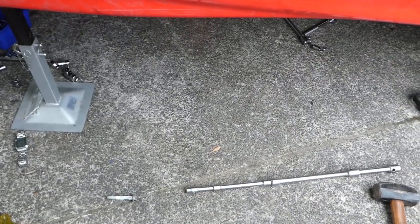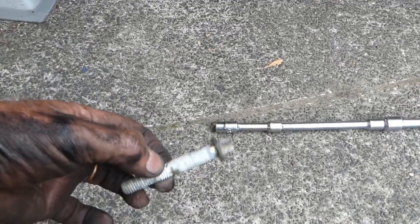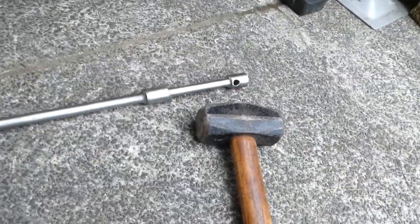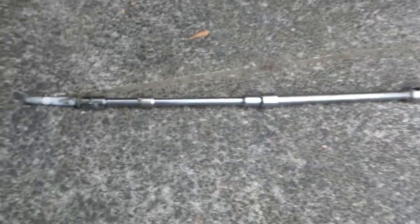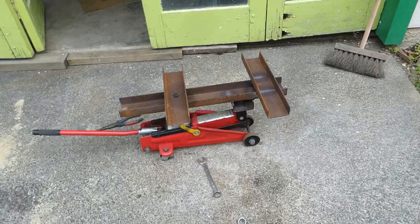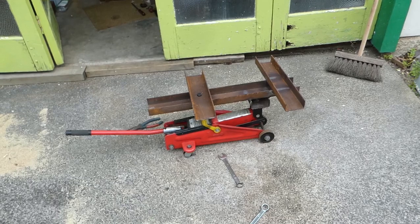So the starter motor locating dowel was seized in its hole, of course. So the starter didn't want to come off. So I had to screw a couple of the starter bolts, these are them, the long ones, back in, part way in, and use my long extension with my biggest hammer on the other end to encourage it to slide out of its hole. And the starter eventually came free. Right, this is where we find if this thing actually works.